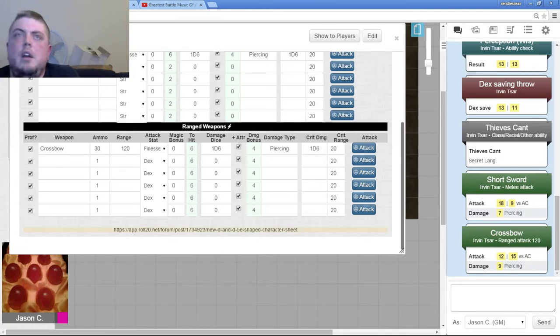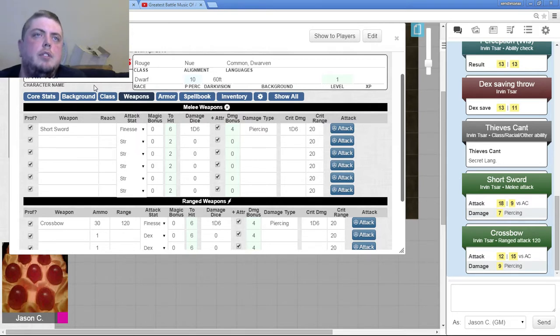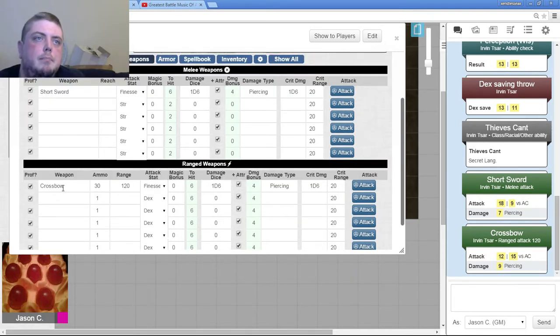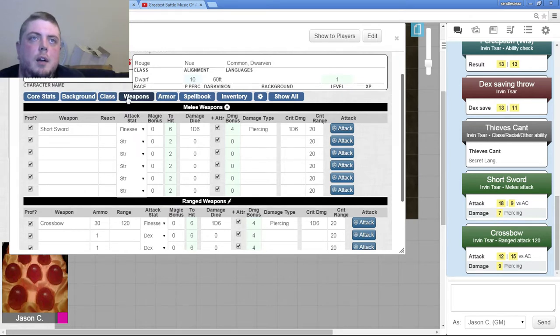Alright, so that is your weapons, and now it's up to you what weapon you want to use. You kind of want to keep it in the same realm of whatever you're using. If you're a wizard, you won't be proficient in using a great sword, so you won't be able to use a great sword. You'll probably use a staff or a dagger or some sort of light crossbow or something like that. You won't be using your weapons, you'll be using your spells.